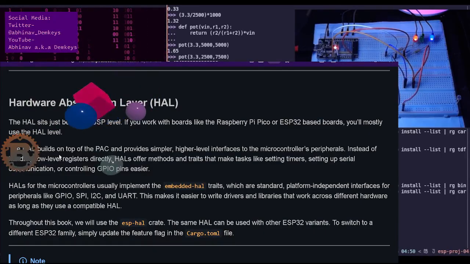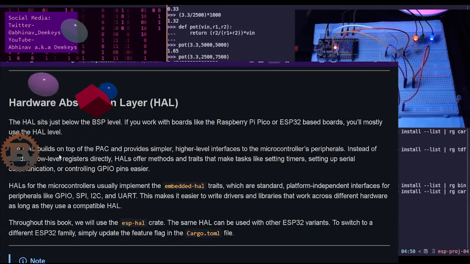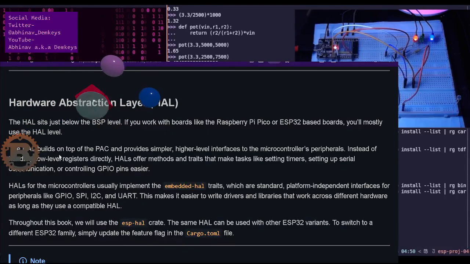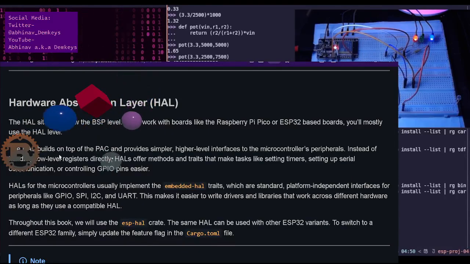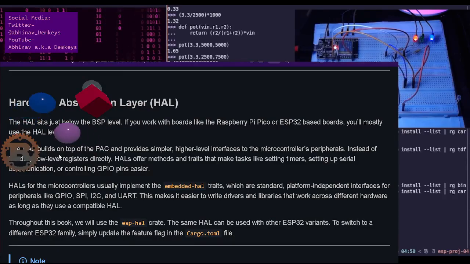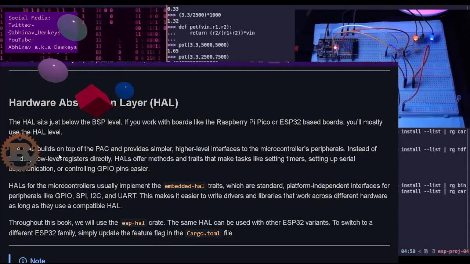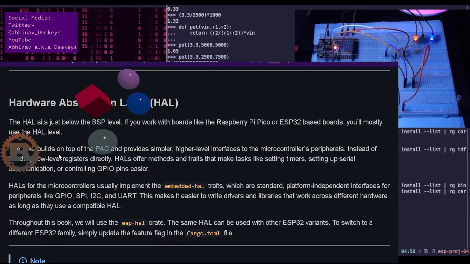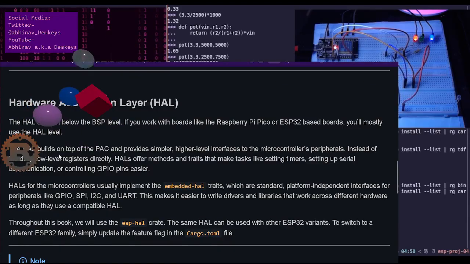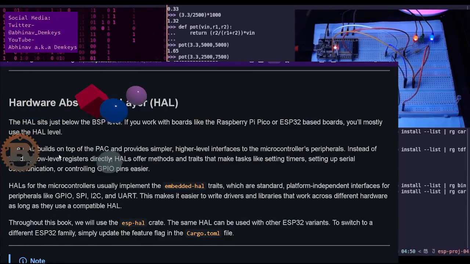Now, what about that super cheap one, STM32 breakout?